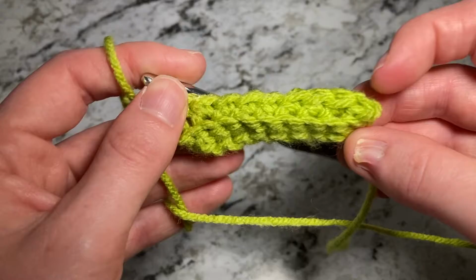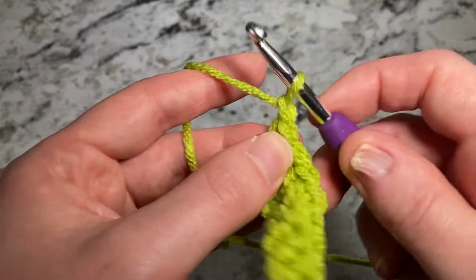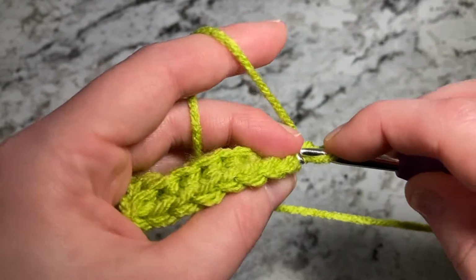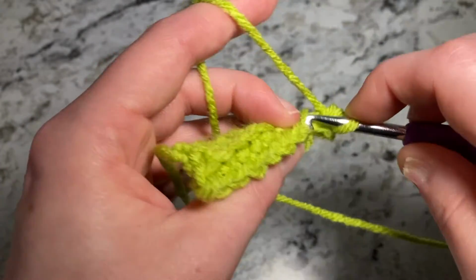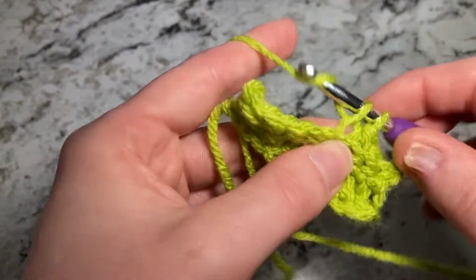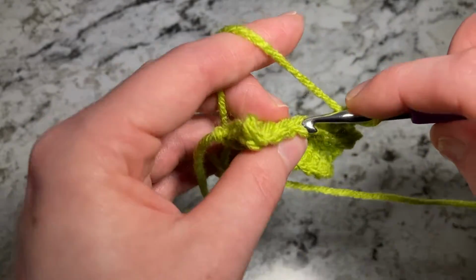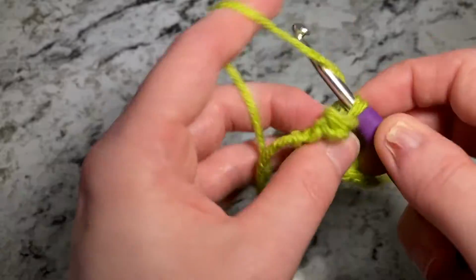I'm at the end of the row, and you can see I have this little ridge here. I'm going to chain 1, turn my work, and do the exact same thing. And this is the same row you repeat for as long as you need your strip of ribbing. So if you were doing a cuff of a sweater, you want a 2-inch cuff, that's how wide you would chain, and now you would just crochet the circumference of that cuff.